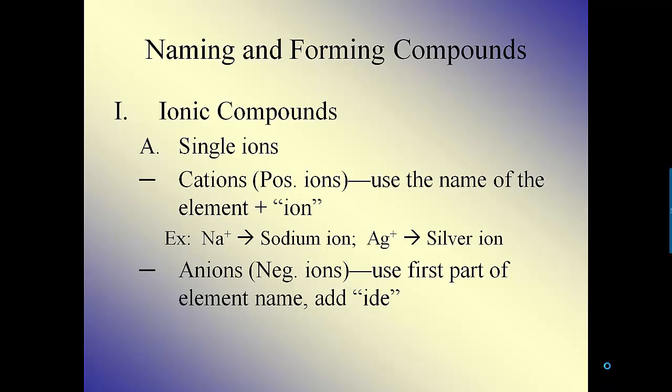Anions are a little bit more complicated. What you'll see with those is we take the first part of the element's name and then add IDE to the end. So anytime you see IDE on something, you know immediately that it's a negative ion. For example, Cl with a -1 charge becomes chloride. O with a -2 charge becomes oxide. Now there are some funky ones in there, like iodine makes my favorite, iodide. It's really cool. Some of the names get a little funky, like phosphide. The rule of thumb that I tell people when figuring out where the IDE goes is to say the word out loud. If it doesn't sound right, you probably didn't do it right. Some people think phosphorus should become phosphoride, but phosphoride doesn't really sound right. Phosphide sounds perfect.